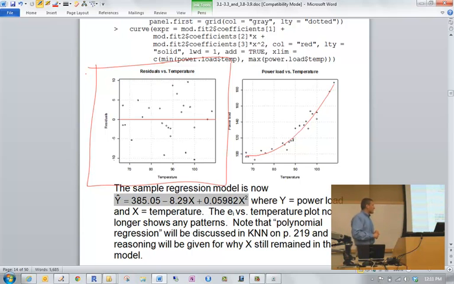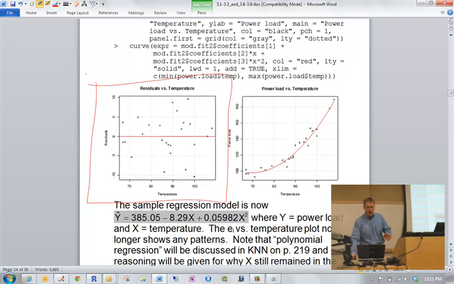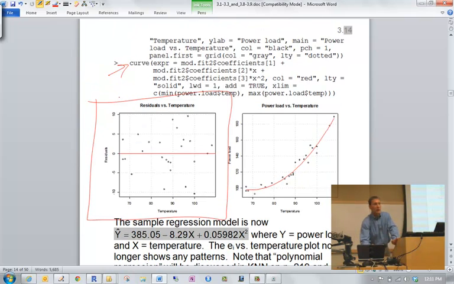On the right-hand side plot, what I've done is plot this quadratic model that we just estimated. How did I do that? I used a curve function just like what we've done before. Here's B0, here's B1, and now here's B2. Notice I can, in this case, put X caret sign 2 there; it's just in formula arguments that you have to worry about that caret sign. And then when I plot the model, there you go. Notice how that line now goes through the middle of those points. So this looks like a good model.